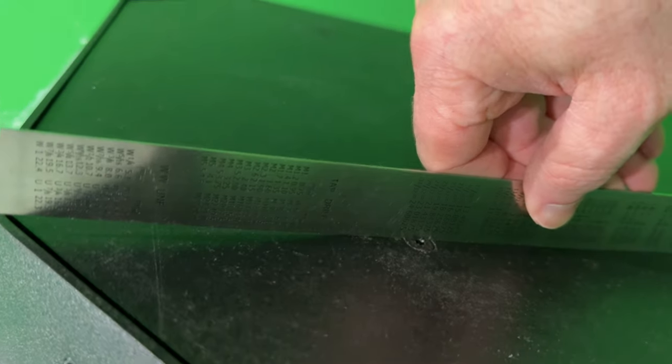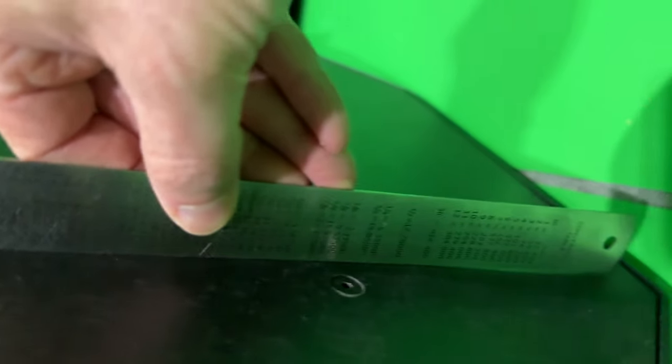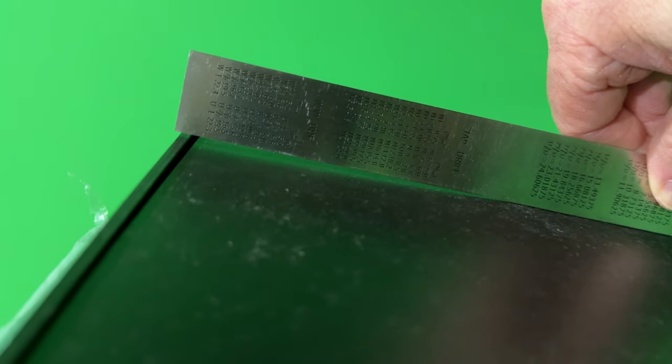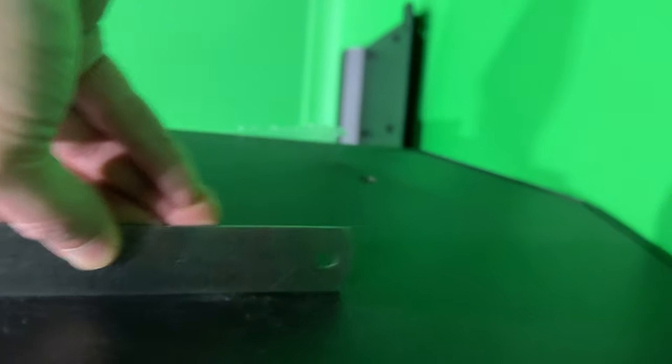Okay, so we can see at this side the base is not flat all the way along. Down this end is relatively flush. If I go to the other side, you'll see that side is bent in, and as I go up, so is that side. If I go to the middle, both sides of the ruler are not. I just hold the bottom in, it's quite wide at the top, and then the base is not flat.